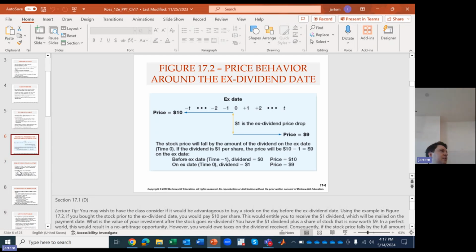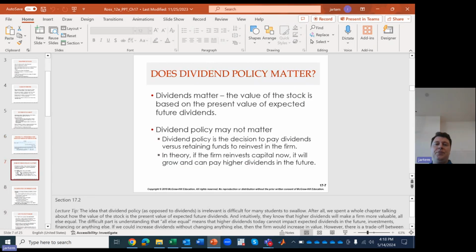It's still $10. But yet people are doing this. So the question might be, well, why? One issue, like why it might not matter, is that the cash that you have in your portfolio immediately after the issuance of the dividend should be about the same, right? Everything that we just talked about is like taking money out of one pocket and putting it into the other. But I'll argue to you convincingly that there are some flaws with this theory.